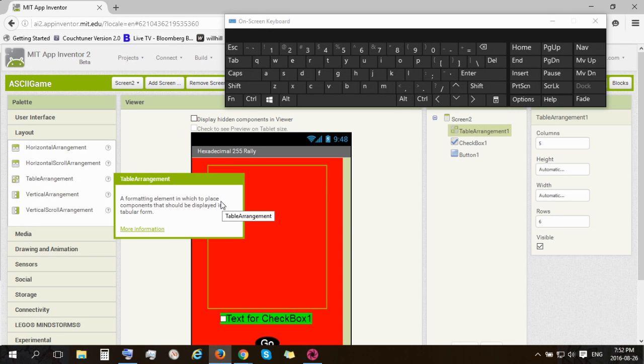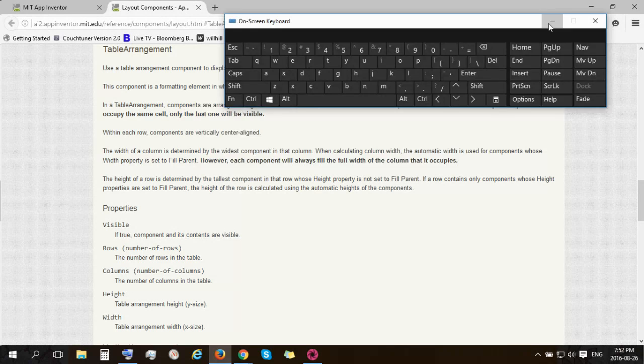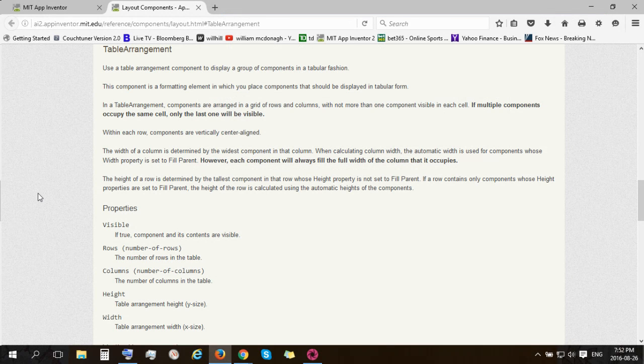Use a table arrangement component to display a group of components in a tabular fashion. This component is a formatting element in which you place components that should be displayed in tabular form. In the table arrangement, components are arranged in a grid of rows and columns.